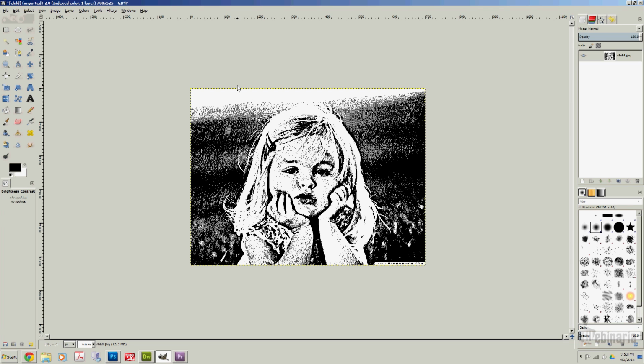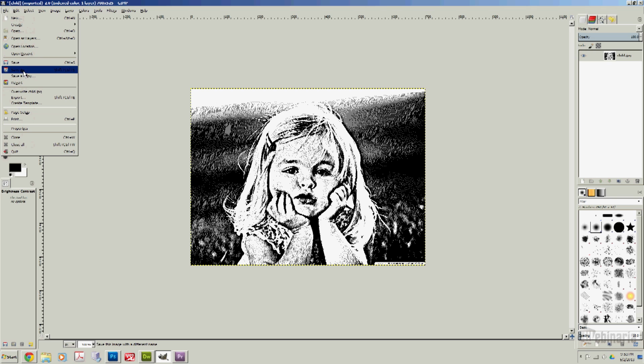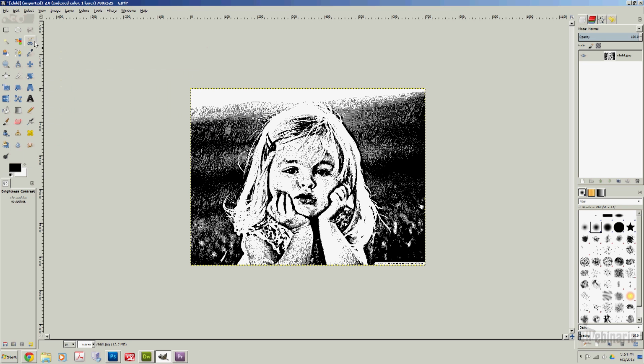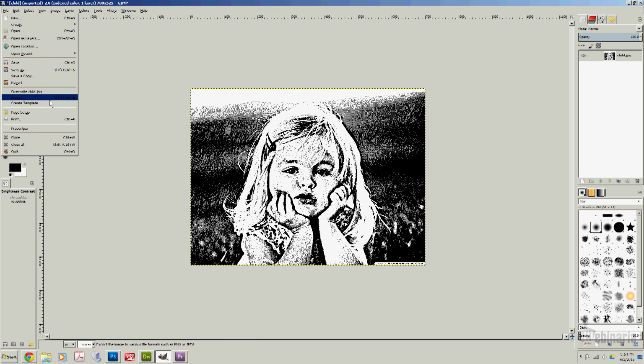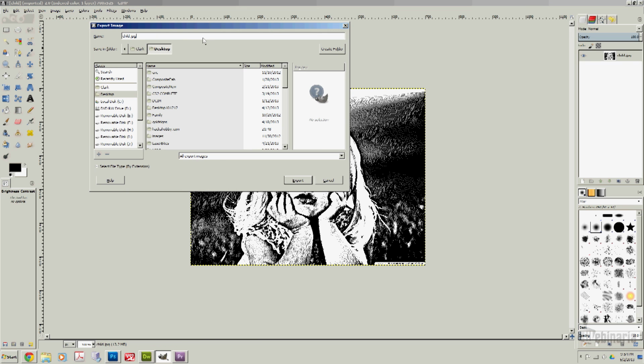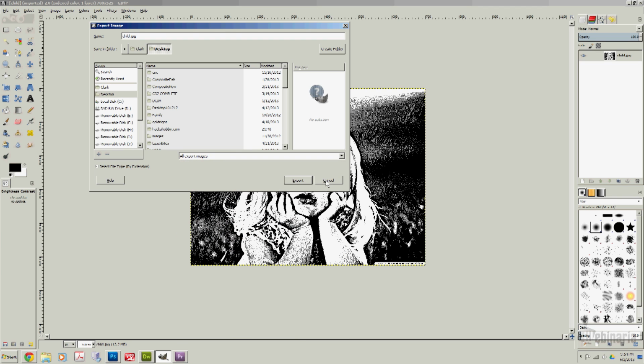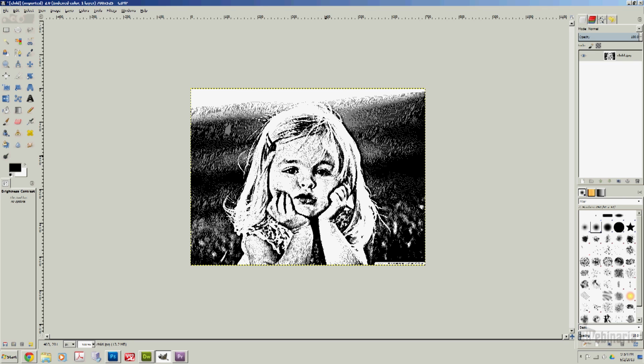One final note, GIMP is a little bit different when saving your image. If I go to File, Save As, and let's say you want to save it as a BMP, because that's what lasers work best with. You'll notice that you do not see a place to choose BMP, JPEG, GIF, or whatever other format you're used to. So let's cancel. You actually have to go to File, Export, and you can type in your name. It already says child up here. And if you go down here, you'll notice all of the formats that you're used to seeing.